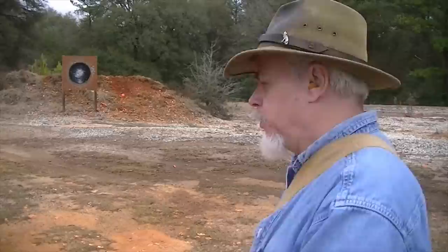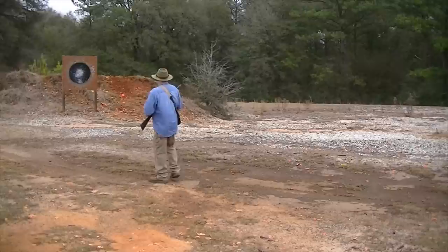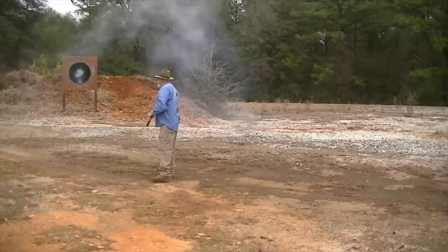And let me reload, and I'm going to move up a little bit, about 15 yards, about the closest I'd want to take a shot to show you what it's going to do. Sorry about the wind, guys. Okay, I'm going to move up to about 15 yards, show you what a realistic rabbit shot would be. Poof!